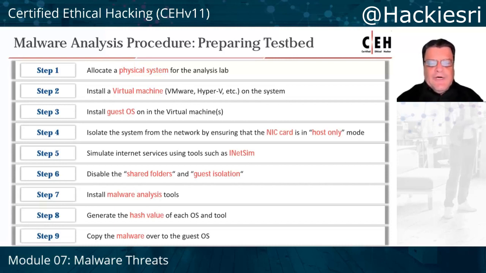You disable the shared folders and guest isolation. You install malware analysis tools on this virtual environment. You generate the hash value of each OS and tool. Why are you doing this? To make sure it has not been compromised and its integrity has been maintained. And finally, you copy the malware over to the guest OS. Basically, you're doing everything possible to quarantine that malware should something go wrong.